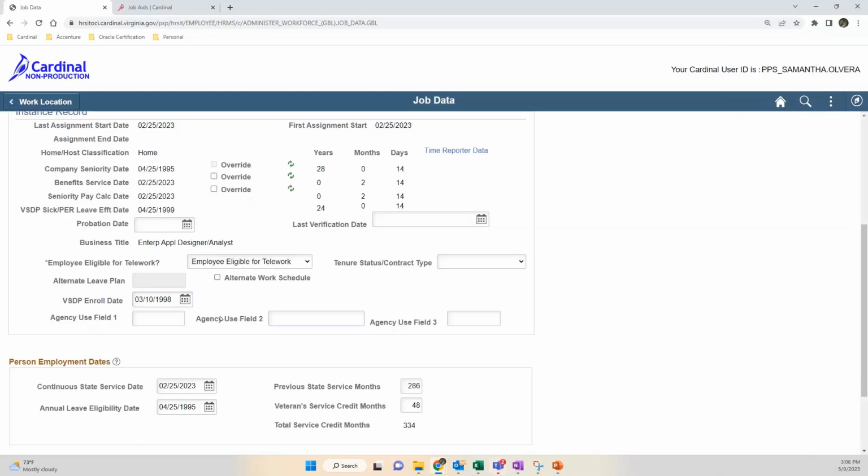All right, one more question before Sam's getting ready to move on. Doesn't VSDP leave effective date reset after 30 days of term? I assume that the data is zeroed out by the absence management administrator after someone terminates their job, because the VSDP sick and personal is not paid out, but it should be zeroed out in case that person ever comes back to the agency. You would want to start with zero balances in those fields.